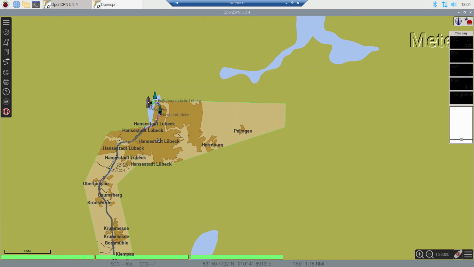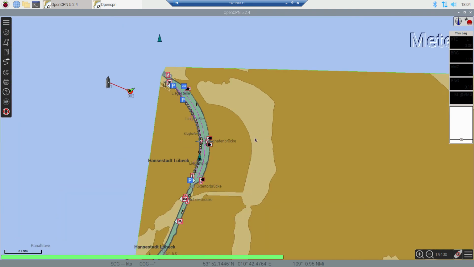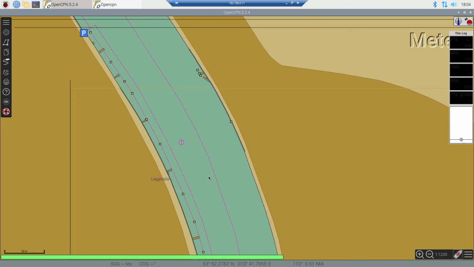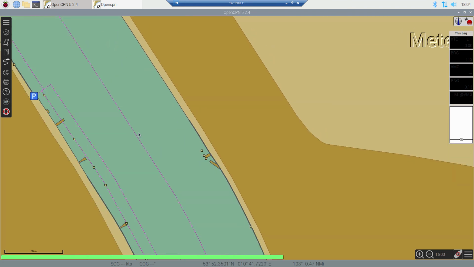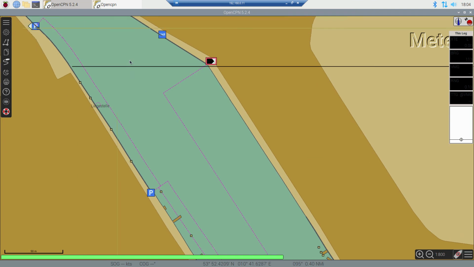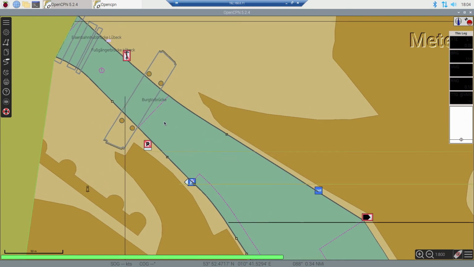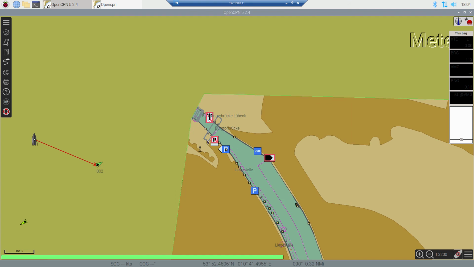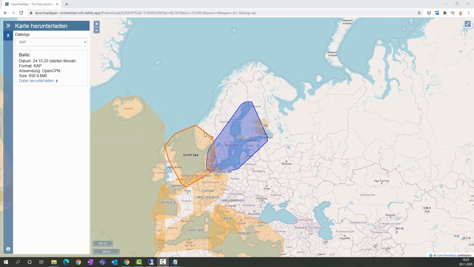And these are now vector-based, which means they will scale. So if you zoom in, they will also enlarge without getting the pixels bigger. So that's an advantage of vector-based. I prefer vector-based, but also vector-based have disadvantages as everything. Unfortunately, my channel maps are not reaching to the AIS position of these ships, but you can see how it works. As I need the Baltic Sea, I can recommend OpenCMaps.